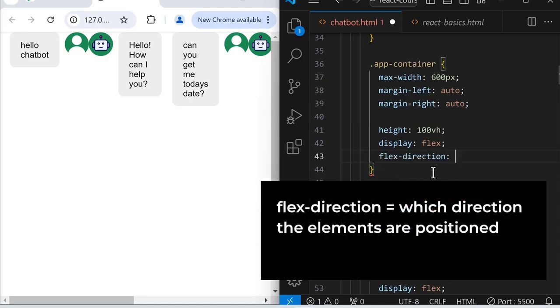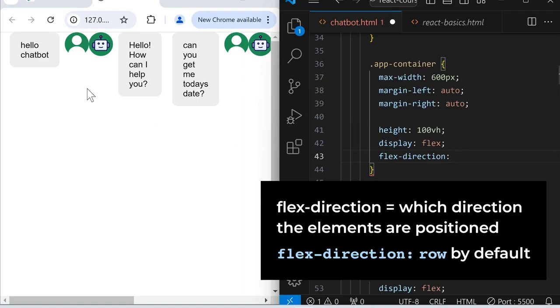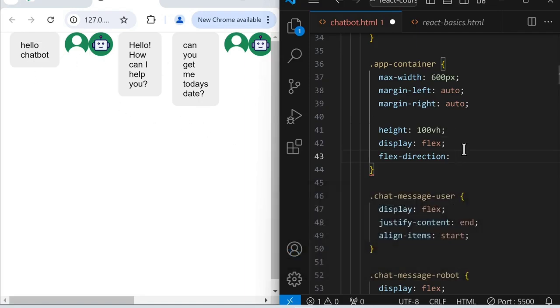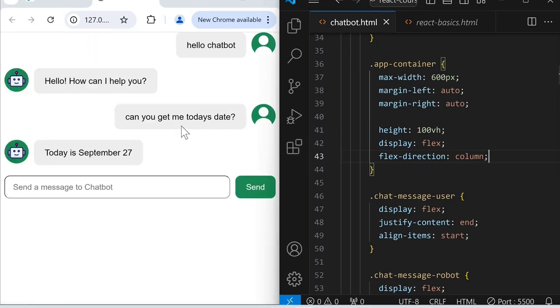Flex direction determines which direction the elements are positioned. So flex direction is row by default. That means it positions the elements horizontally, like we see here. Now, we're going to change flex direction to column. So this positions the elements vertically in a column. If we save our code and check the website, the elements in the Flexbox are now positioned vertically, from top to bottom.